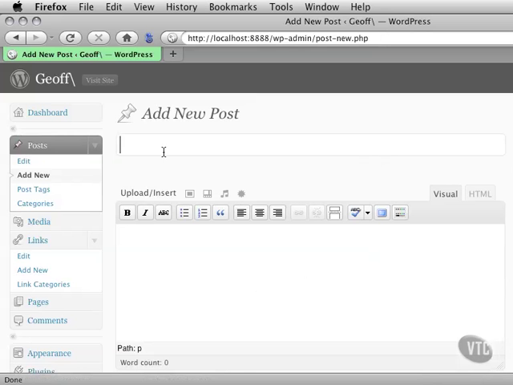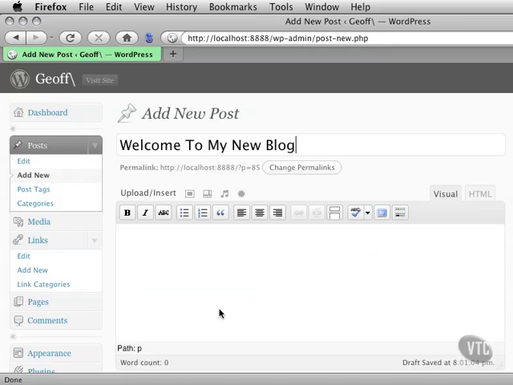And of course, we have our title field running right across the top of our interface here. And I'm going to type in, welcome to my new blog. Okay, great. So this is going to be the second post on our blog. Of course, we have that default post that we saw earlier, right? So I've added in my title. The next thing that I want to do is start adding in some content into this body area that we see.